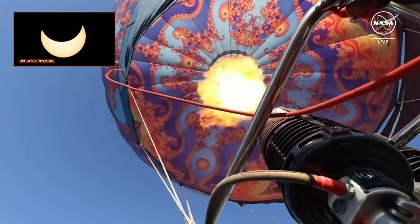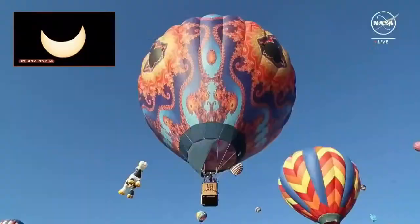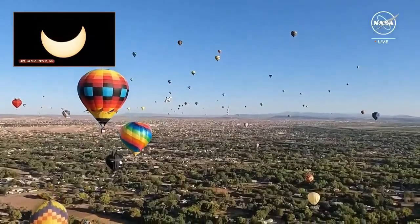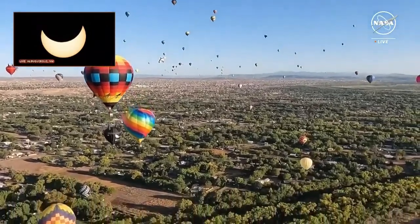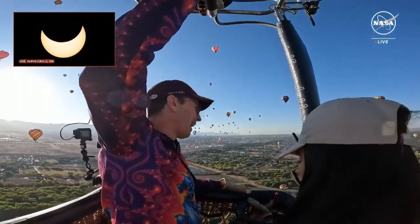So for complete newbies, how does a hot air balloon work? It's a great question. It's physics, simply. We heat up the air inside the balloon, and that makes it less dense, and then that makes it float. Now, what that means, though, is we can only control up and down. The way we fly and the way we navigate is by choosing different layers of air to fly in.